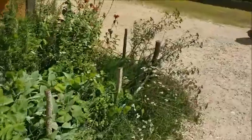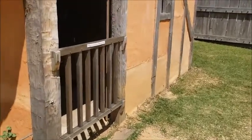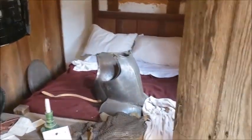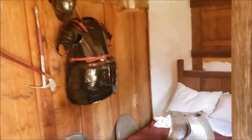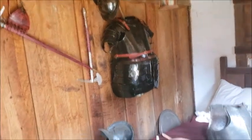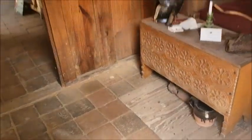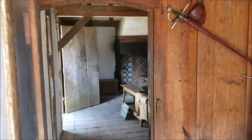And let's go over around the other side and look at, of course, everybody had a little garden out front. And if you were going to grow a plant at that time, it was to help honeybees give you honey or grow a vegetable. But here is the corner where they would have slept. It's the little bed they had that was actually a real bed off the ground. You can see their suit of armor and their weapons hanging on the wall. And again, a candle and a real floor. This was as nice as it got in Jamestown, early America.